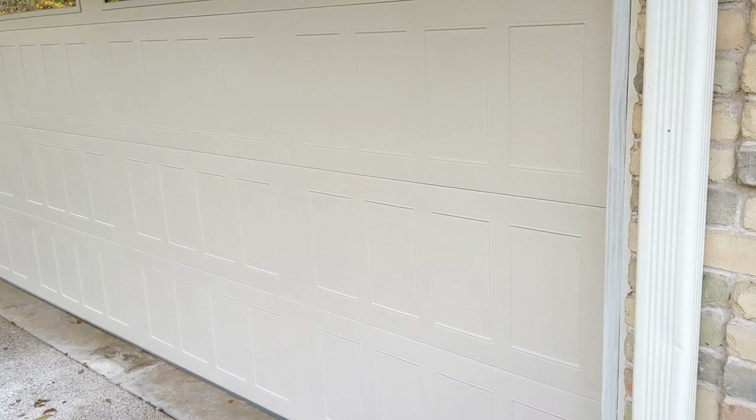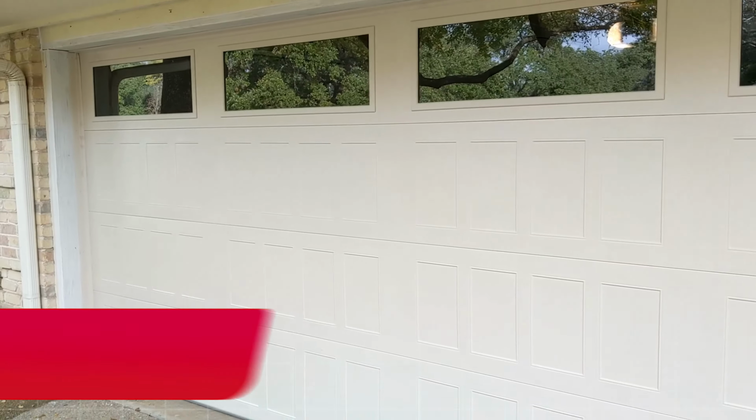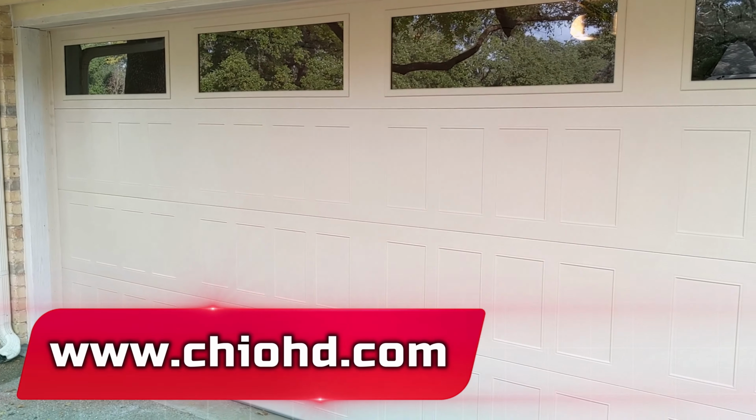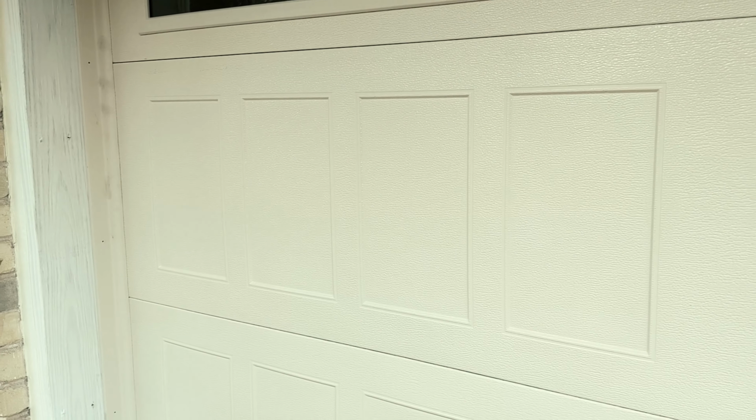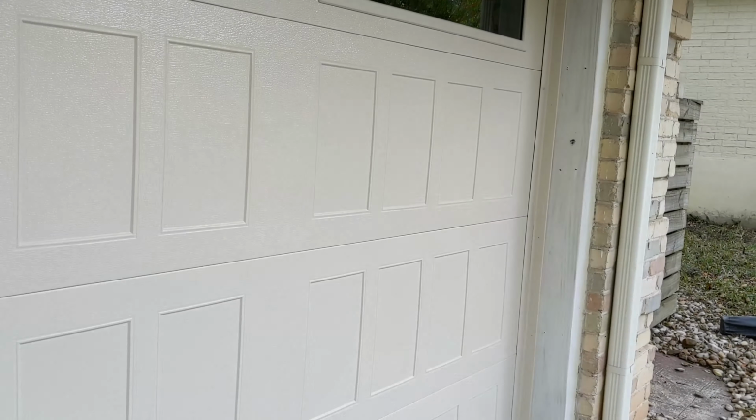C.H.I shaker model. If you have any questions, visit their website, chiohd.com. Check out the different models they have, and you may like this one. You can picture a long panel, like the long rectangle, but they just broke it up into 4 little rectangles. It's a little different from the norm, so get you some of this.